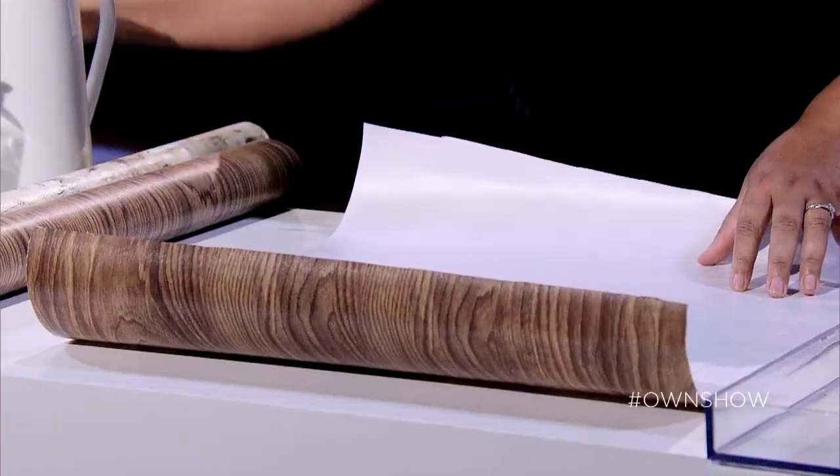If you're the person that really wants all these tools because you want it to be perfect, you go for it — you're a rock star. I'm the girl that just wants to get it done. You lay out your paper, fancy side down, and then you take the box insert from the acrylic frame. You lay it on your paper, and there's your template. It's that easy. You trace around the edges, you cut it out, and you have a perfectly fitted piece of paper that's going to go perfectly inside your little tray.